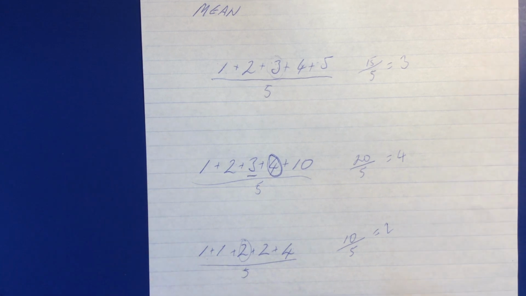Okay, so just to recap one more time. Mode is the most frequently occurring number. Median is the middle value of a set of numbers arranged in order. And the mean is what we refer to as the average. The one where order is important for ease of working is the median.